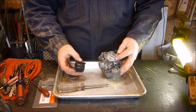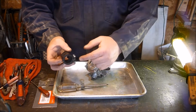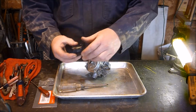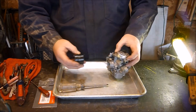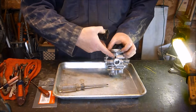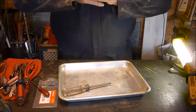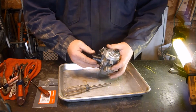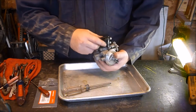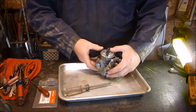Now we got this piece here, and you got a part where you got the 2 little notches that go between 2 small ones here, and then on this side you got 2 bigger ones with a further distance. Make sure this knob is straight up and down with this right here, but the 2 notches go sideways like that, and this notch kind of leans up against the edge of this. So I'm going to stuff that, put that on there. Just got to give it a good shove until it stops. You can kind of see where it sits against it on the inside. There's a little gasket almost in the middle here.